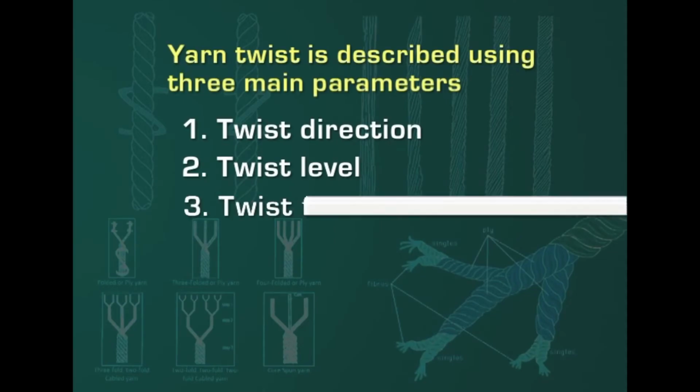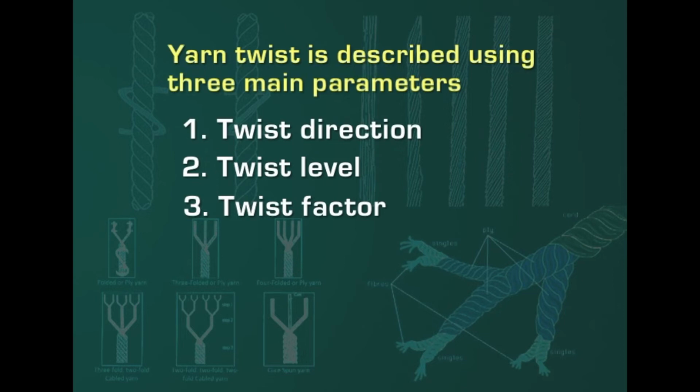So, as we know, turns per inch, as I told you earlier also, is supposed to be the numerical value that is to be given. Now, the twist factor, we have another one, the twist multiplier, where it is the radius of the yarn that we consider at the different twist level. The twist character of the yarn is known without the knowledge of the yarn count also here. So, these three parameters are very important.